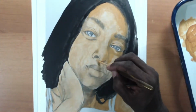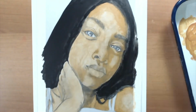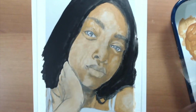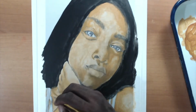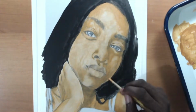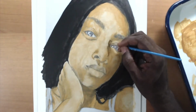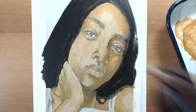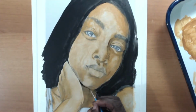After the first layer of skin tone dries, I go in with a darker level of skin tone for the shadows on the face. Two things that you've already done help this. First, the pencil that you laid down, and secondly, the fact that you toned the board with a gray gesso. So where the shadow might have been just a lighter pigment where you'd have to go in a couple times, you probably just have to go in with the shadow once, and that would be enough, because you've already laid down the pencils, which helps with the shadow, and also the gray gesso.